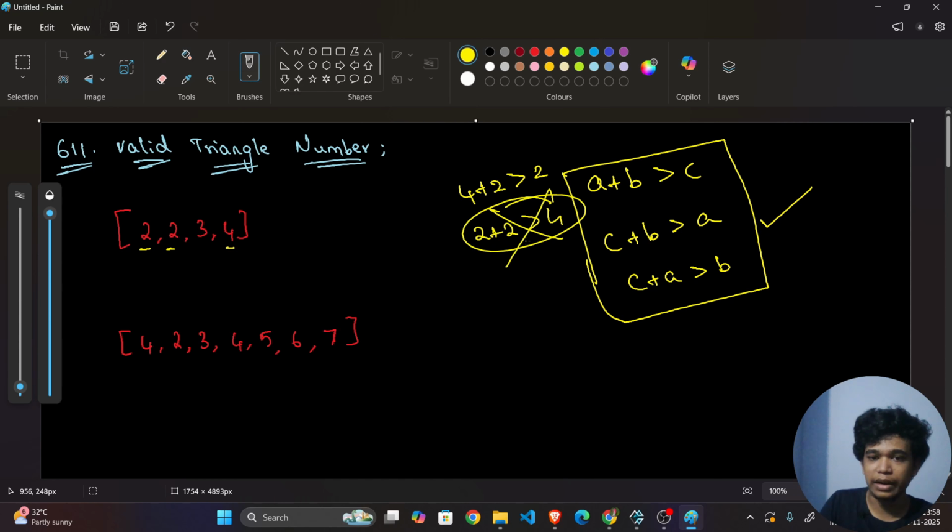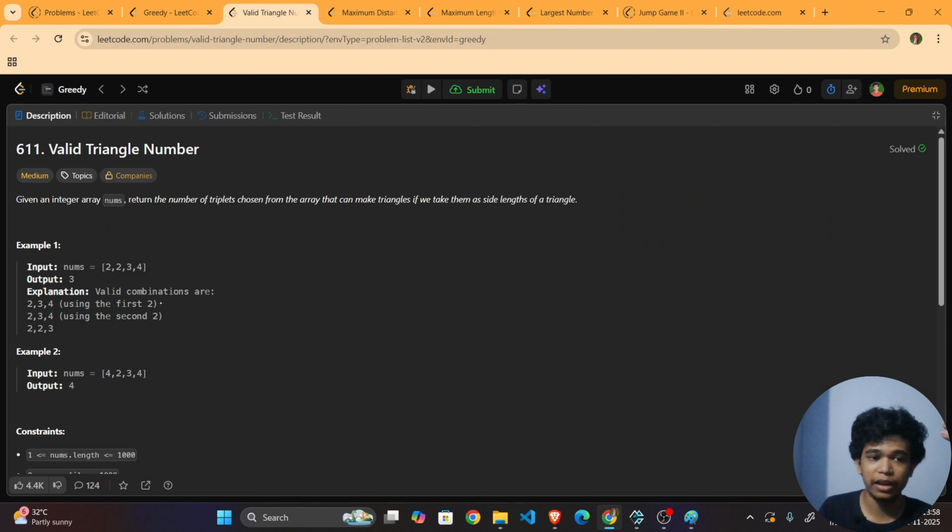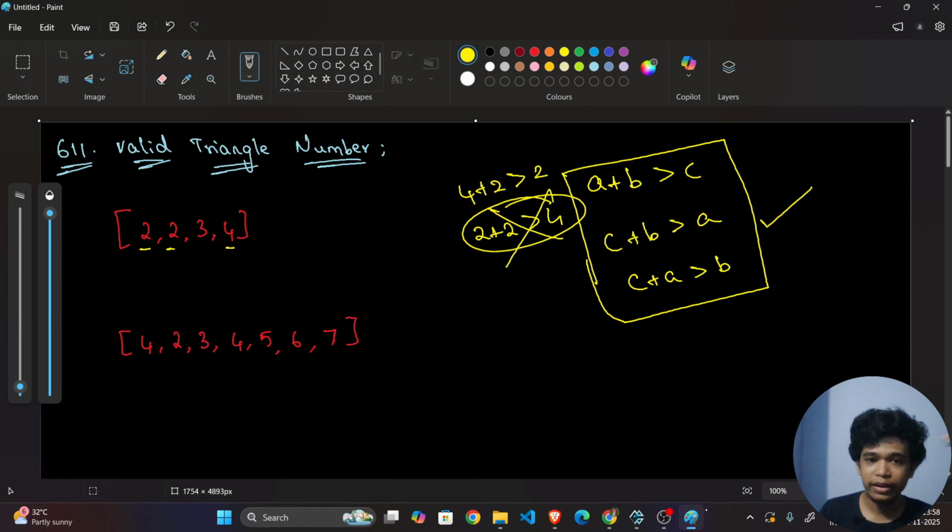Because of this condition, we cannot take these lengths as a triangle. Can you understand now why we cannot take 2, 2, 4? So this is the reason why they have given the output as 3. There are only 3 possible triangles we can make from this combination, and from this combination we can make 4 triangles.